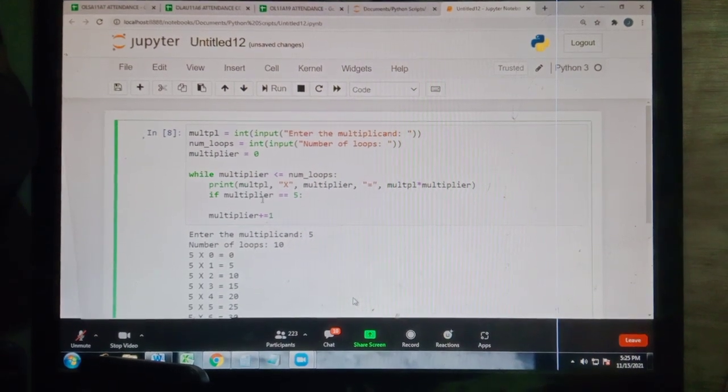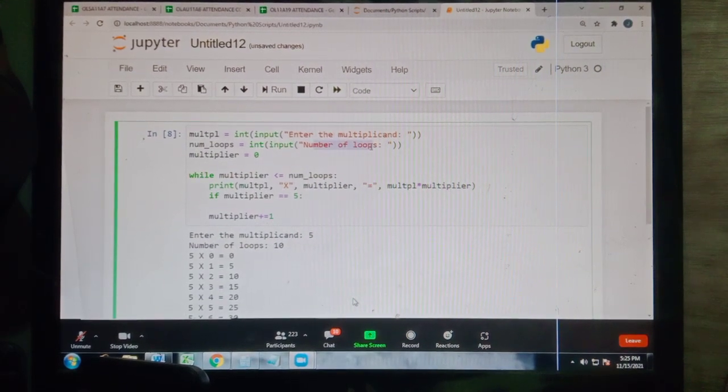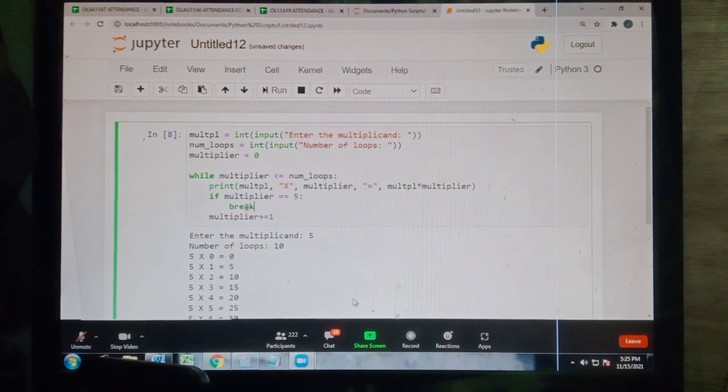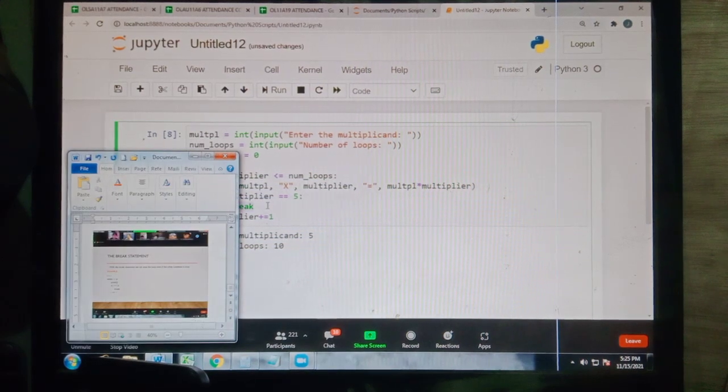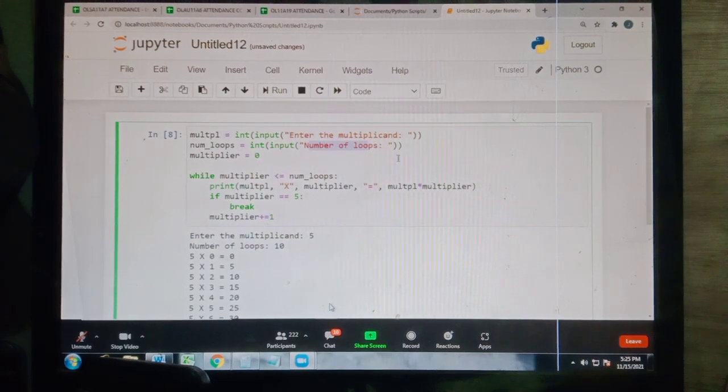Kapag ang value niya is equivalent to 5, i-stop niya na yung execution kahit nilagay natin sa loop is hanggang 10. Okay? So, gamit lang tayo ng break functions. Ayan po. So, if multiplier is equals to 5, so it will automatically stop the loop kahit yung nilagay pa natin dito ay 10 or 100 or whatever.